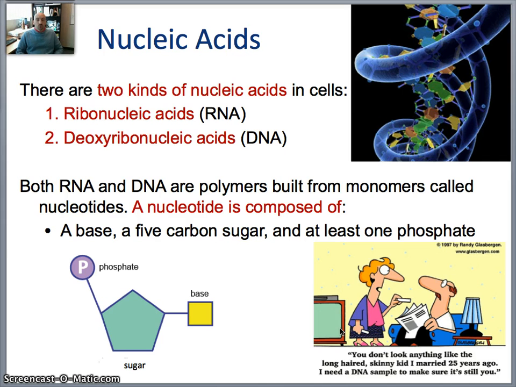So when we talk about nucleic acids, there are two types of nucleic acids, the ribonucleic acids and the deoxyribonucleic acids, so RNA and DNA. Whenever we talk about RNA and DNA, it's composed of basically three parts, okay? We have a sugar, a base, and a phosphate, okay? And this is what we could term a nucleotide. So the nucleotide is going to have the phosphate, a sugar, and a base as well, okay?